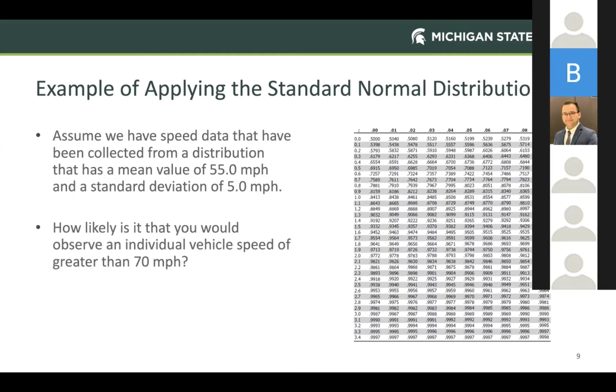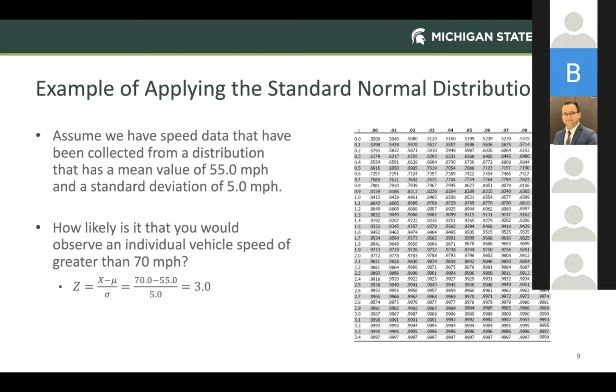And so with that information in hand, we want to know how likely it is if we were to observe an individual vehicle that its speed would be greater than 70 miles per hour, okay? And so in this case, it's just a nice, simple, straightforward application of that standard normal formula. So Z is equal to X. So X is basically the specific value from that distribution that we're interested in. In this case, we're interested in how likely we would obtain a value as high as 70 miles per hour. We subtract off our mean of 55 miles per hour. We divide by our standard deviation. And we find that our calculated Z statistic is 3.0 in this case.